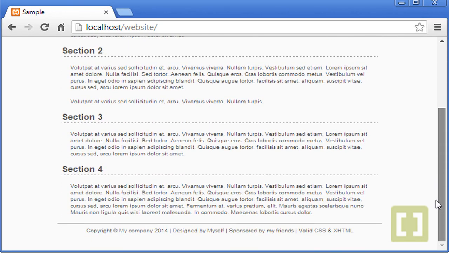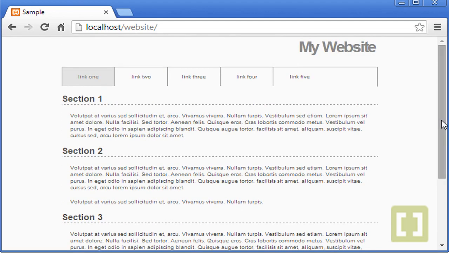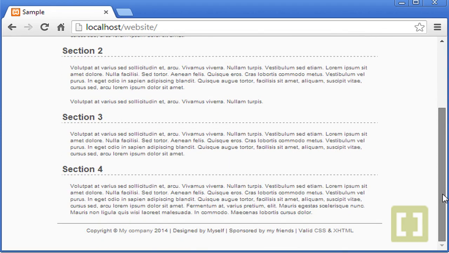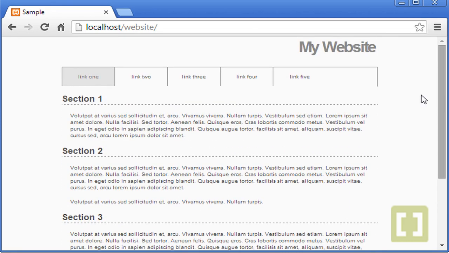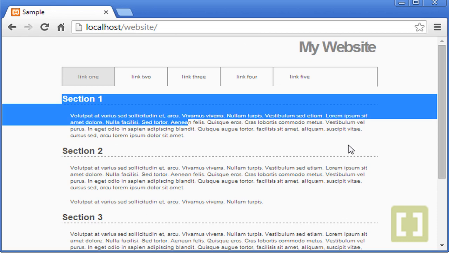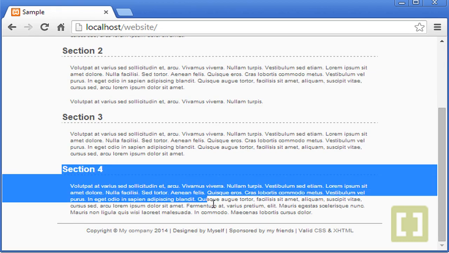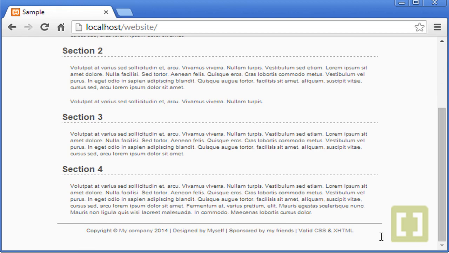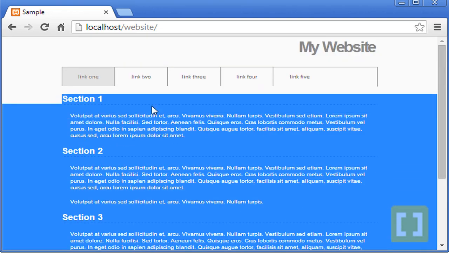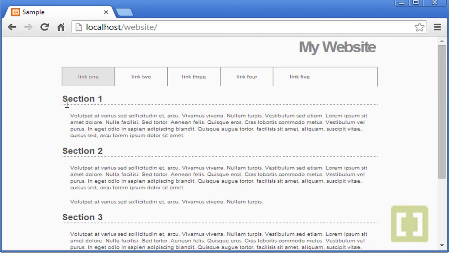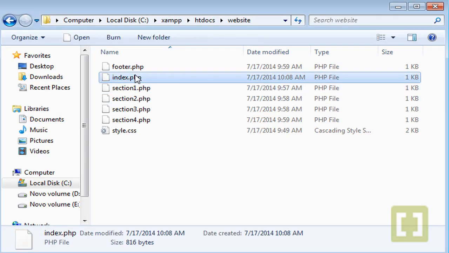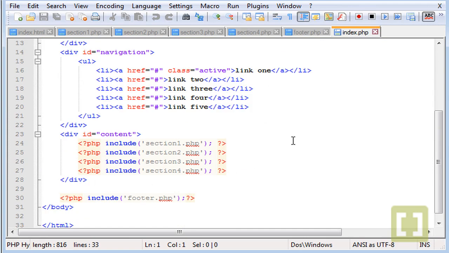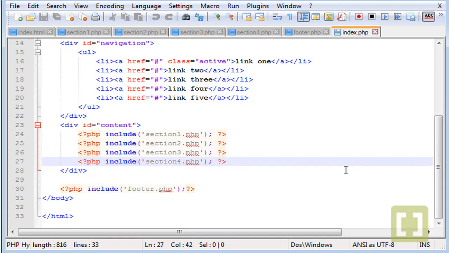So basically what's happened is that the include files are working perfectly, or the include function, grabbing section 1, section 2, section 3, section 4, and the footer. All of these came from other different files than index.php, as you will see in the code. If you open this, okay, there it is.